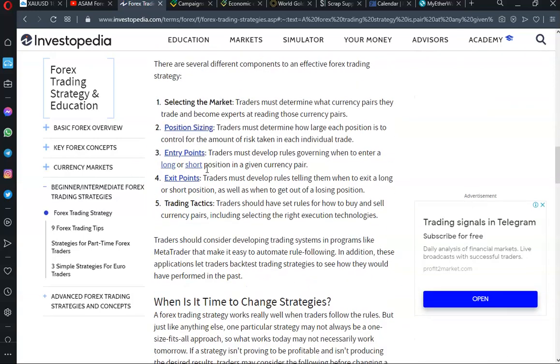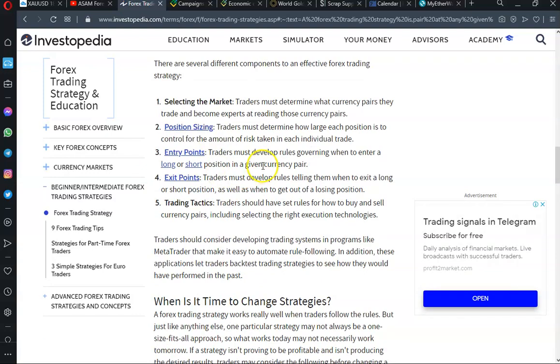Usually, any trading strategy should provide you with various basic things, but the main three things that I can concentrate on are: it should provide you with position sizing, it should provide you with an entry, and it should provide you with an exit point. When you cover the concept of Elliott Wave, actually there is no concept about position sizing, and no concept about entry and exit. There are no direct things like that.